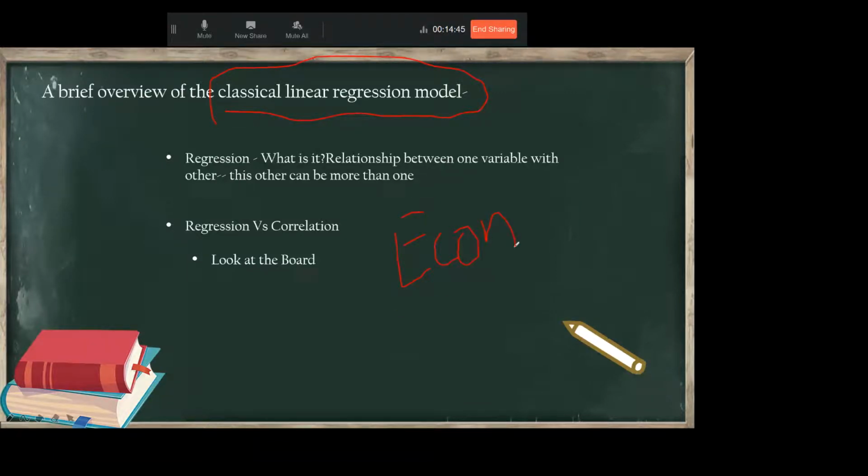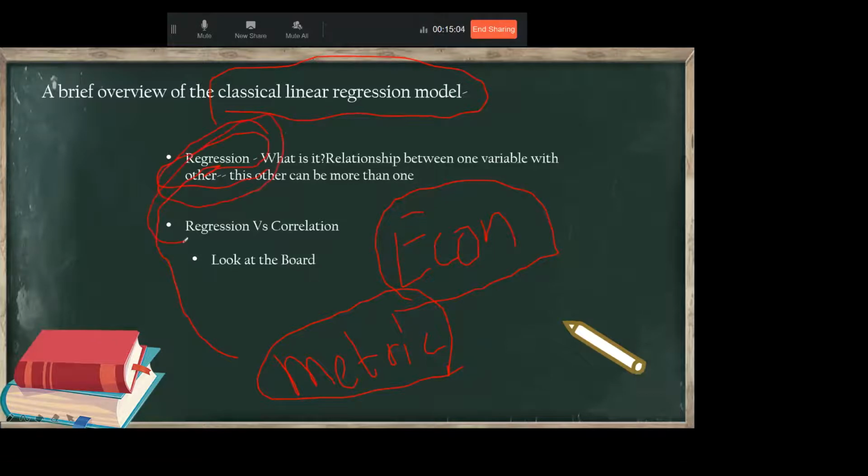What is econometrics? Econom means economy, any relationship in an economy, and metric, you know what metric is. Metric means measure. So econometrics means to measure the economic relation, and the first thing that should come to mind is regression. What exactly regression is, why do we need it, what other measures can replace regression, and why regression is better than those measures, all this we're going to talk about today.